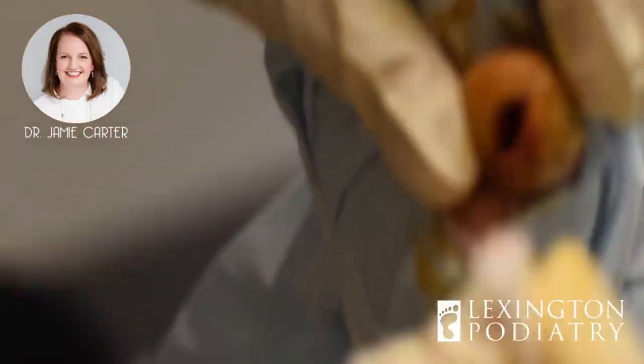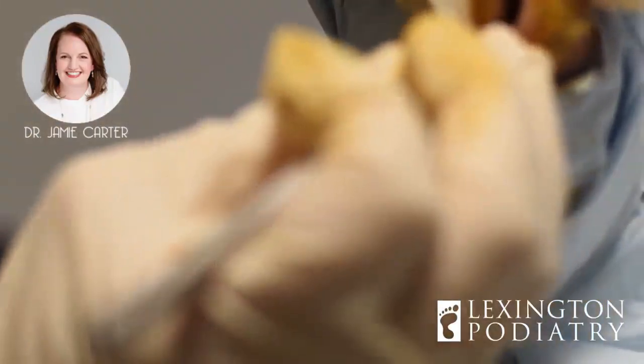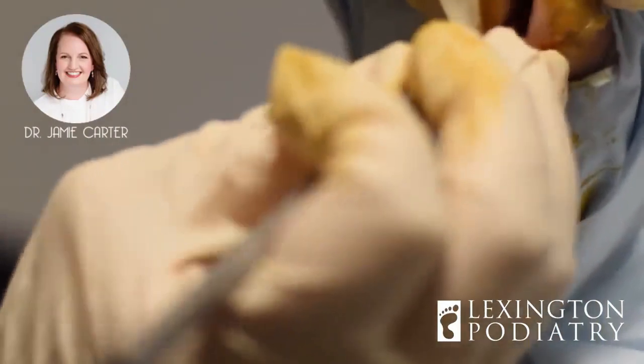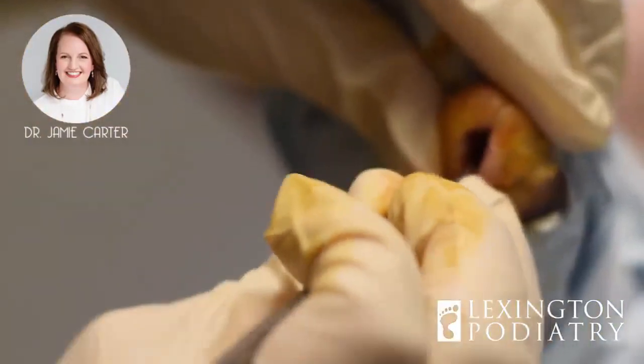Sorry, I had a little bit of a spasm there. No, it's okay, honey. Listen, that was the easiest bone biopsy excision. She stole my bone. Right.